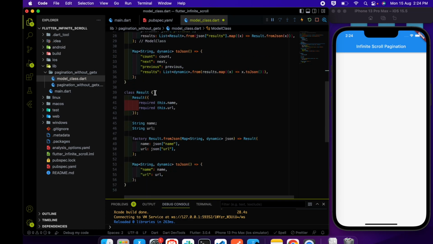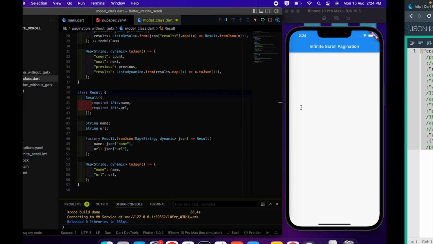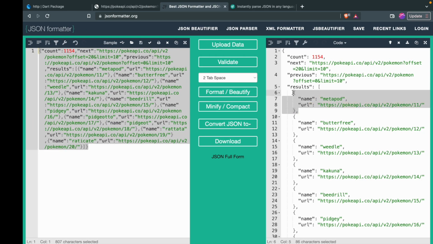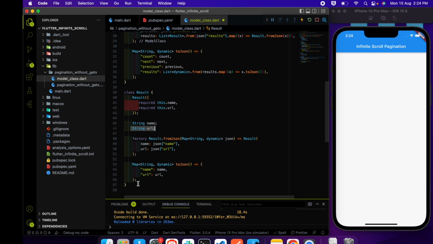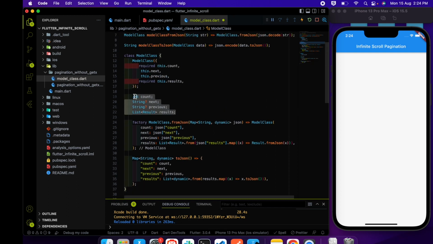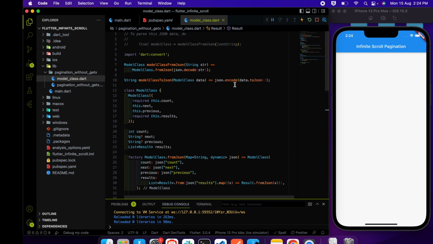And it created a second model class which has another object definition that has a name and URL. So first it created this model class, okay, and then it created the super model class, and used this model class in the super model class. So this is our first model class, and with the help of this first model class it created the super model class which is using the first model class. Okay, so yeah, we just created a model class here.